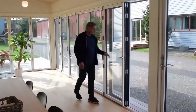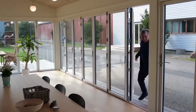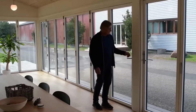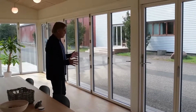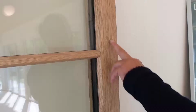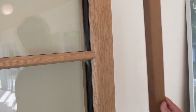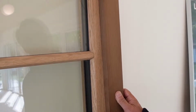All Lacuna folding doors are of course available with 2 or 3 layer glass solutions. Also, the insulation level can be adjusted to, for example, match passive house norms. All of our parts are made by the same CNC robots, and therefore we achieve an optimal precision and identical finish throughout. This is another finish, namely our oiled European oak product. And here is a sample of the rich tone we achieve with oiled mahogany.